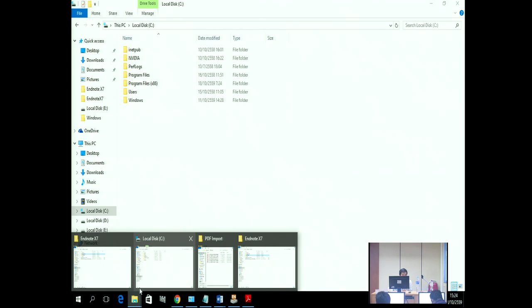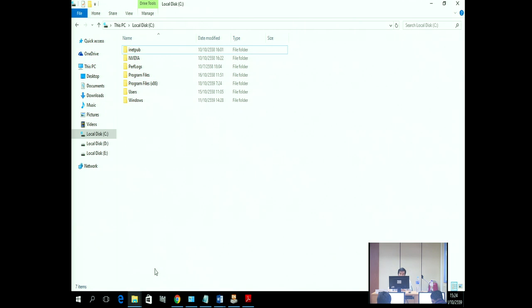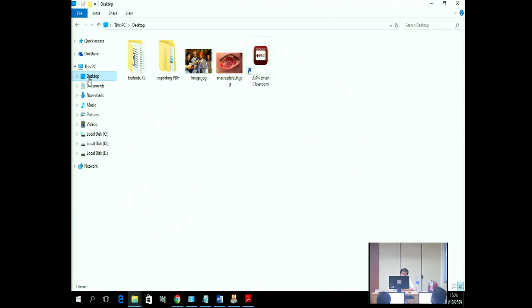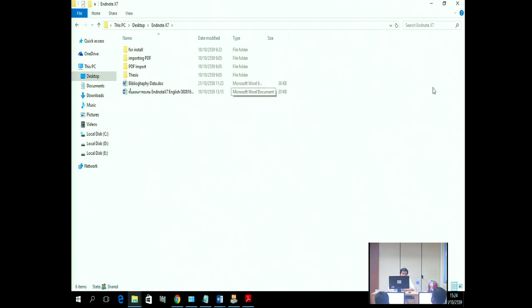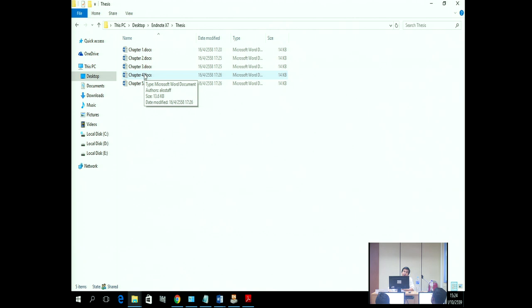We call this the multiple file. This file we call the single file. And now you want to use the multiple file. You see the folder thesis. Open the folder thesis. I just do the sample for you. You don't need to type it. I just want you to insert only.